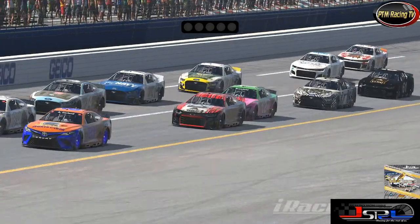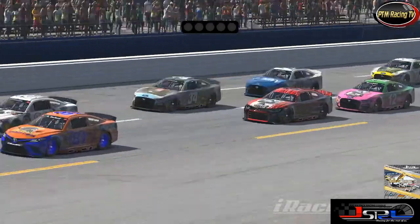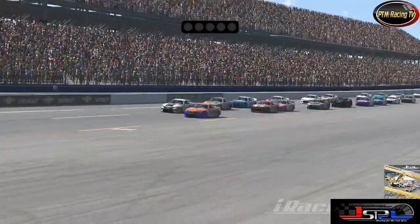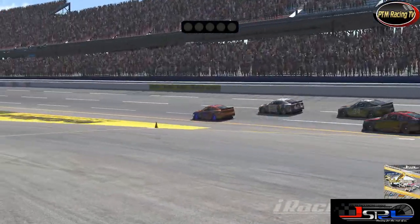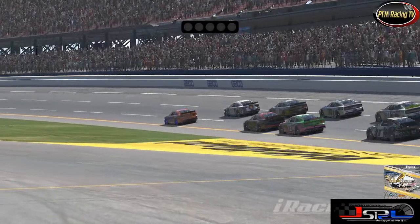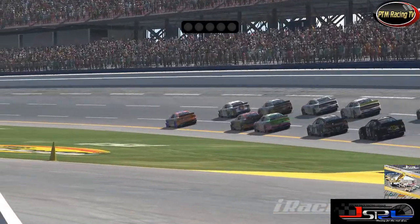Here they come marching their way around the track here, marching their way to the front of the tri-oval. These drivers will have to now take center stage and have to fight it out with the best and the toughest and brightest. This is where it all goes down here and now.